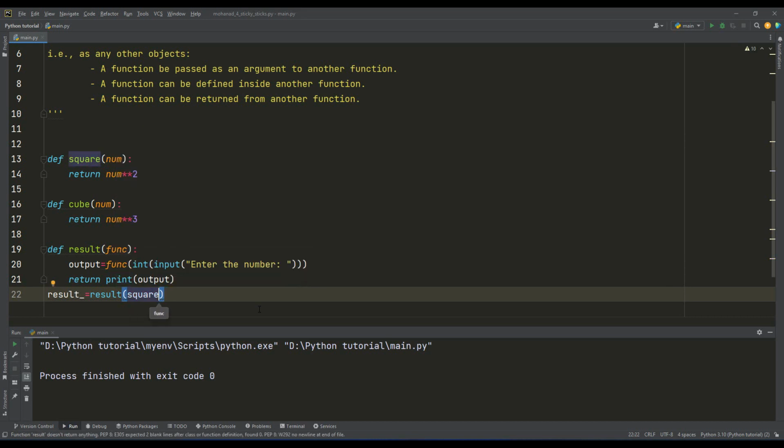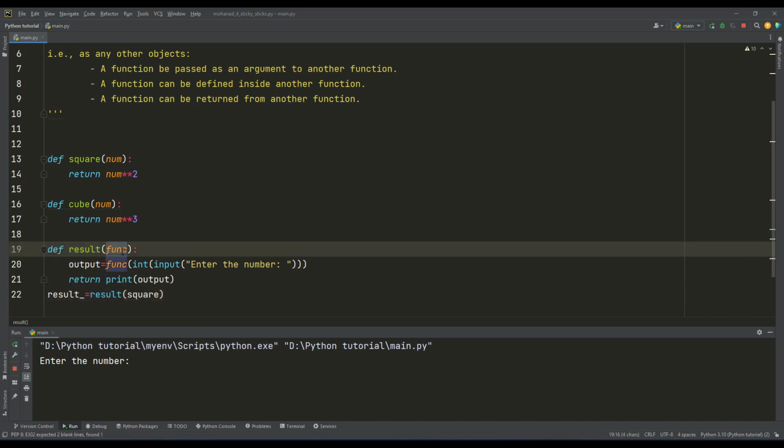Remember one important thing: when you call a function inside another function, don't use parentheses, or what are called round brackets. When I just run the code, a new message appears, and this result will ask me to submit an argument.